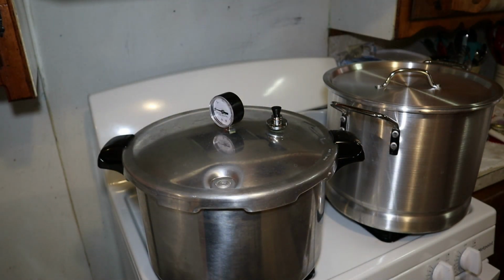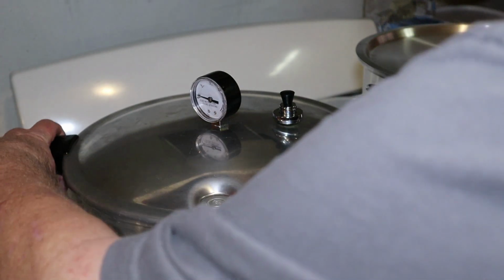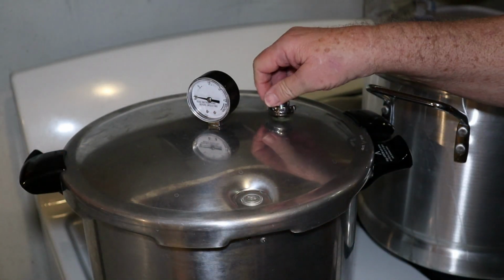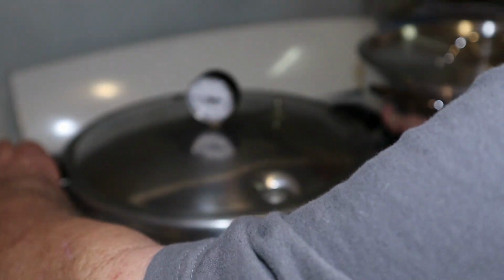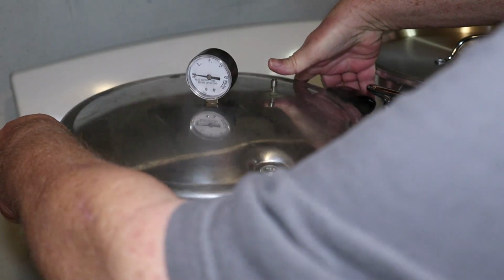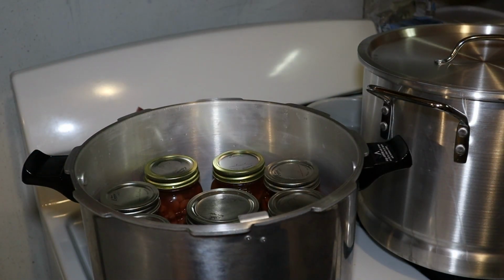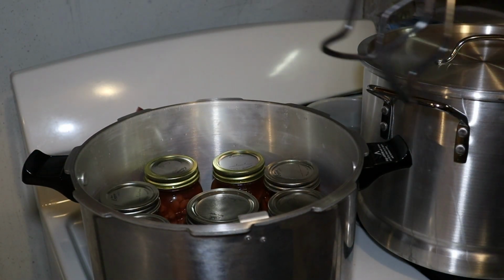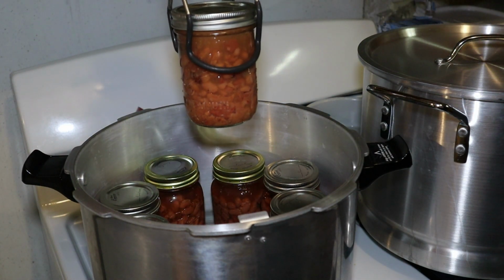All right, we've turned it off. We let the pressure drop, and now we're going to remove the lid. And I need to lift the weight off of that so I don't lose it. We're going to twist it and bring the lid off away from us so the steam don't get in our face. Now we'll remove the jars and set them over on the counter on a towel to let them set and cool.